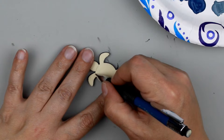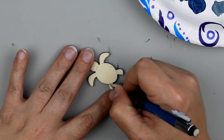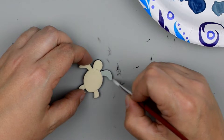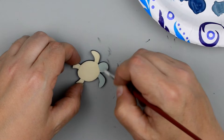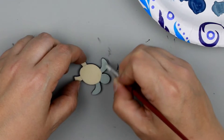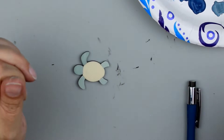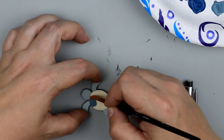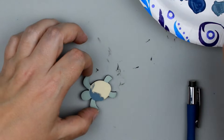Now I'm going to take one of these small Dollar Tree sea turtle wood cutouts. These were so cute and I was so happy to see these at the Dollar Tree. I'm going to section off where the shell would be and then paint the body of the sea turtle with the Folk Art Home Decor chalk paint color Sage. I'll leave everything I use in my description box down below so that if you're curious about colors you can find them.